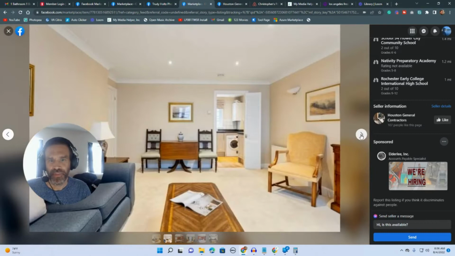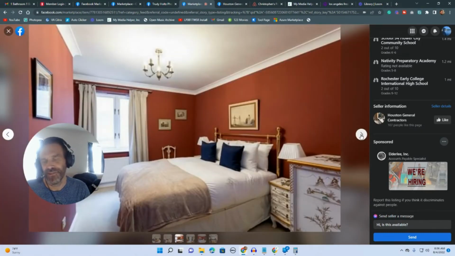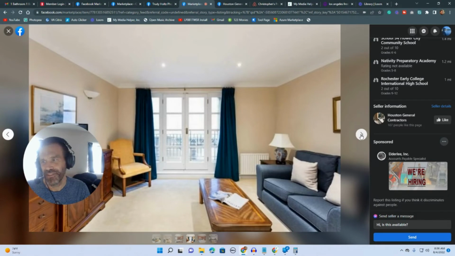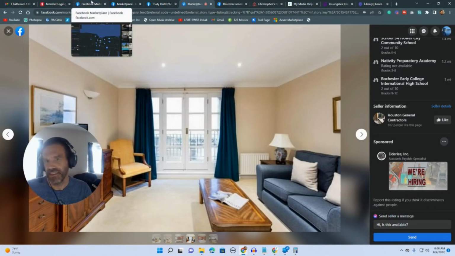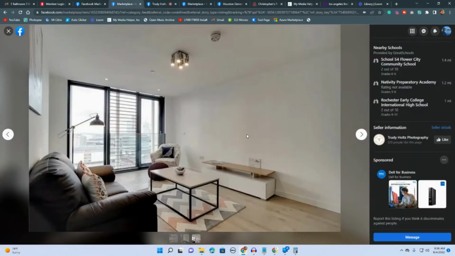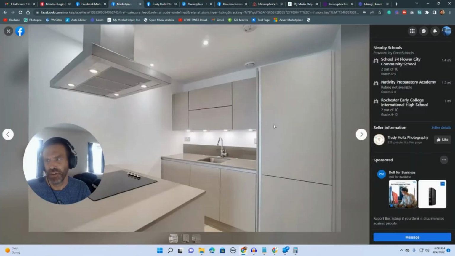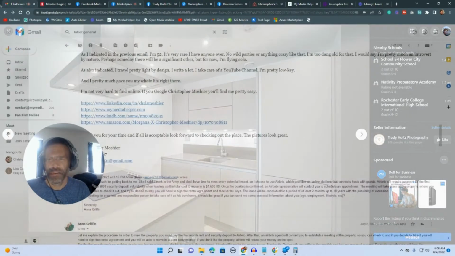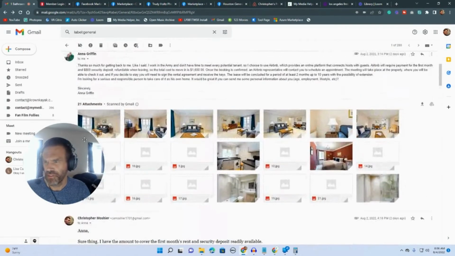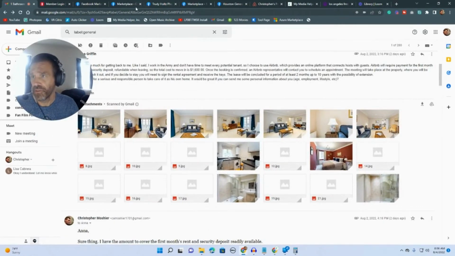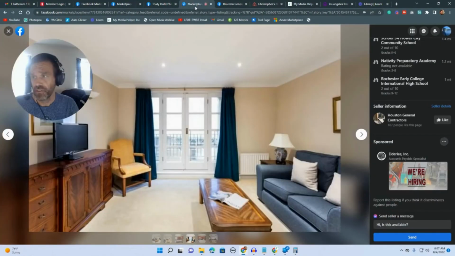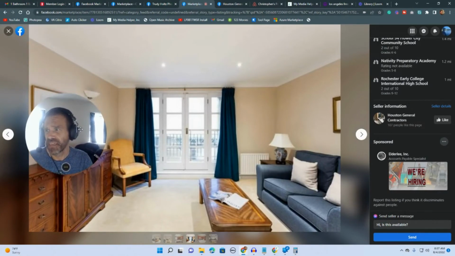So if you look at this, and I should have known at the time, these look like professionally done pictures. I didn't know if that was Rochester or not. It could have been. I can't really see the background. It's a city. It's not a huge city, but there's buildings and everything. But what did trigger something in my head is this is the apartment that I originally emailed on. Two different people, two different entities, and they sent me these pictures here, which was the other one, which was their other scam. So that kind of got me thinking.